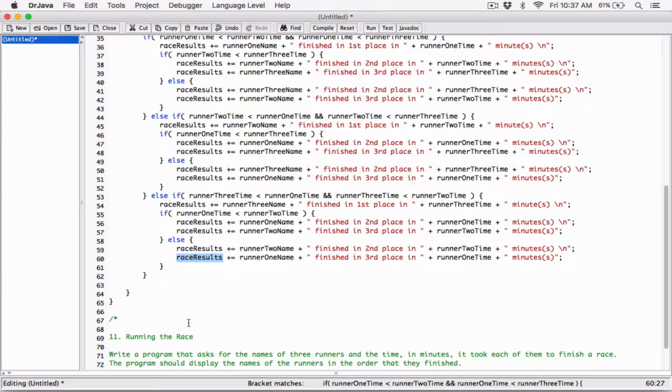We're going to have the result attached to the string, so all we have to do is just output it, just display it. So I'm going to do a System.out.println, and I'm just going to output race result.